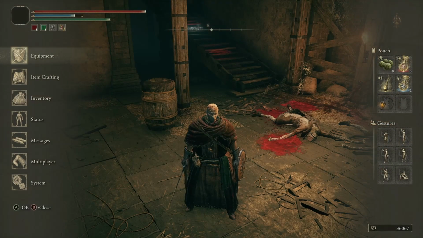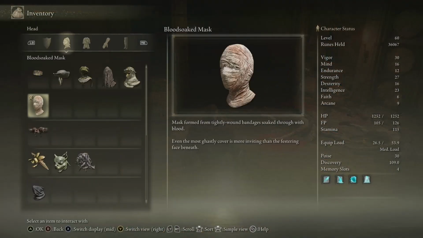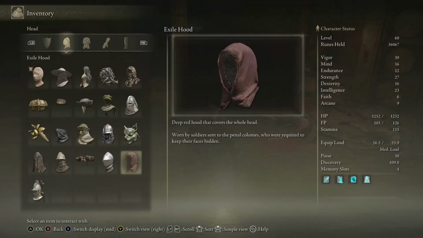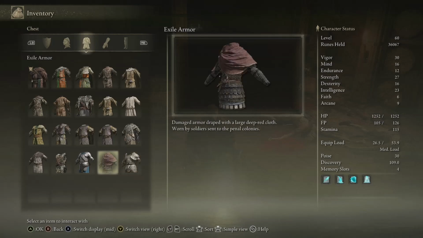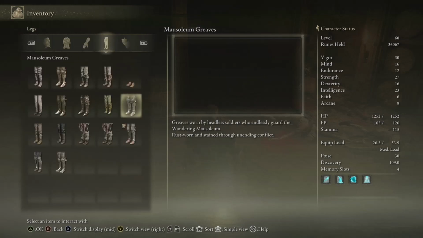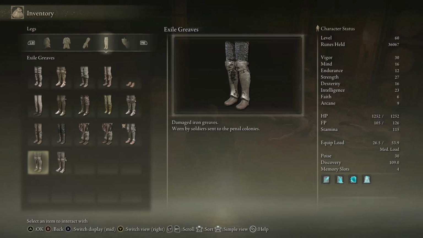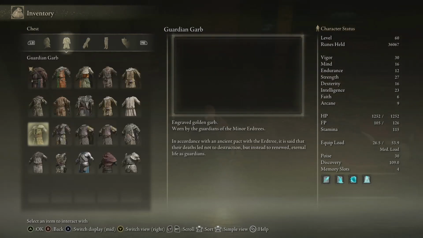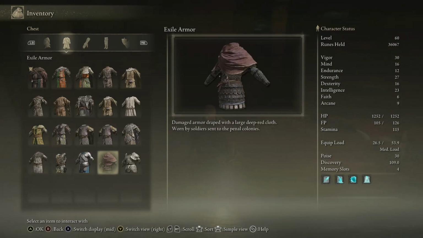Okay, and now let's take a look at the armor. So, Exile Hood. Deep red hood that covers the whole head, worn by soldiers sent to the penal colonies who were required to keep their faces hidden. And it looks like their armor reads much the same way. But it seems interesting that they wear red, have to cover their faces, and they are soldiers sent to penal colonies. Makes you wonder if they were themselves prisoners or if they are simply to maintain prisoners.